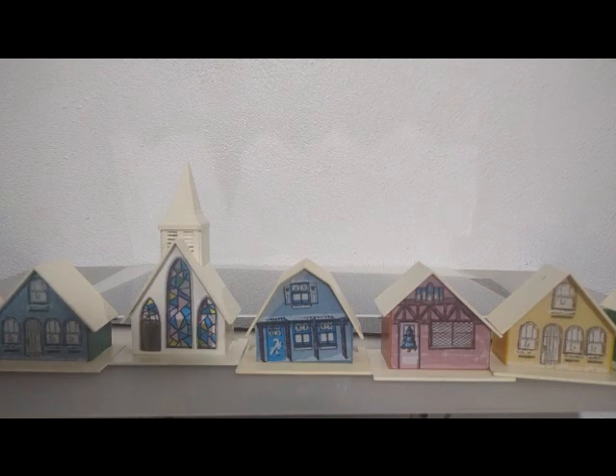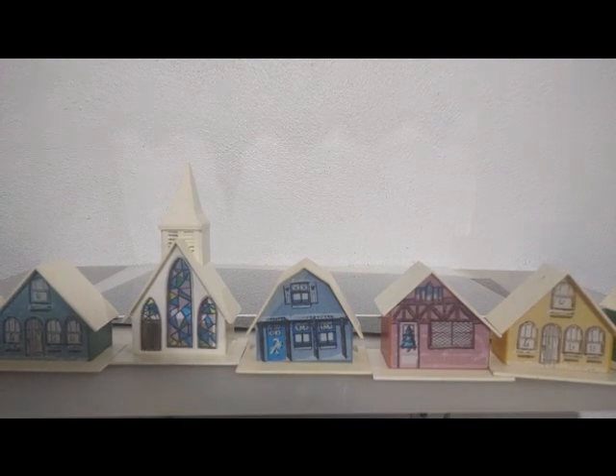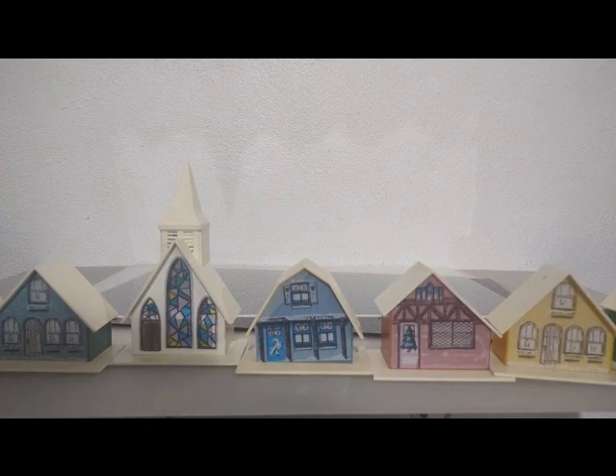I'm going to order another one — this next one we'll do an unboxing on will be in its original box with lights. Now if you're a train enthusiast like I am, this is actually very close to HO scale. Wait until you see the Christmas train this year — you can set up a really nice Christmas HO train set, put the alpine village around it, put the whole thing underneath your tree or on a table, and light all the houses up. We're going to have a Halloween setup first, but wait until you see the Christmas setup — it's going to be beautiful. Everything comes down a day after Halloween and the Christmas stuff goes up.